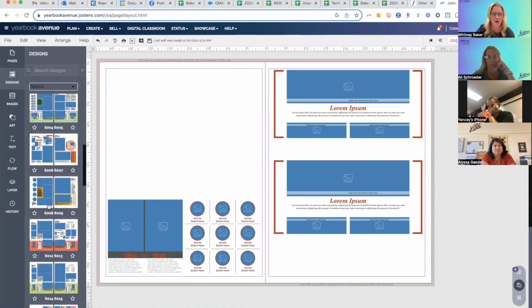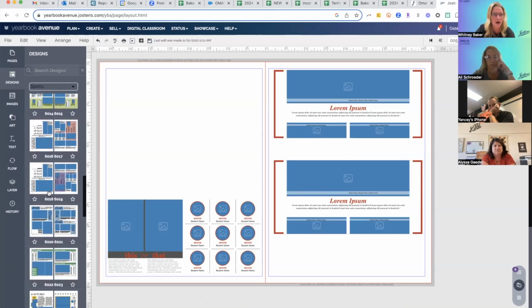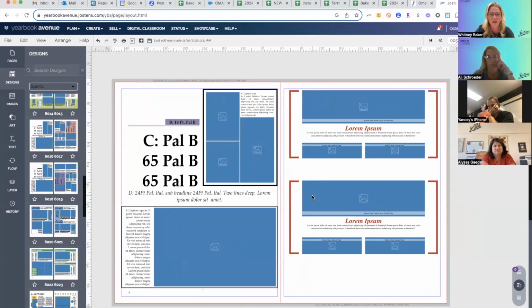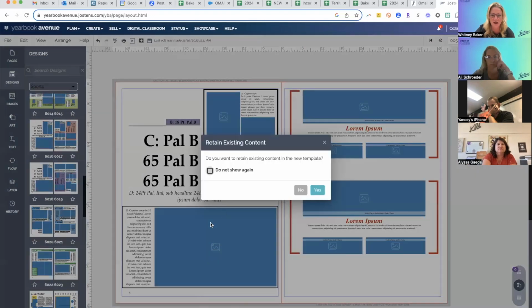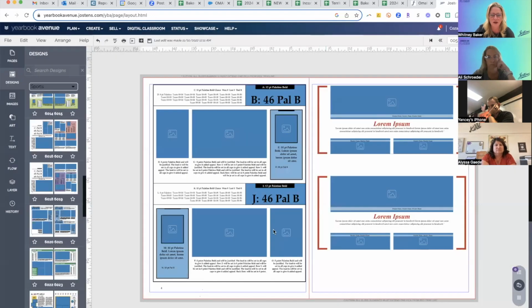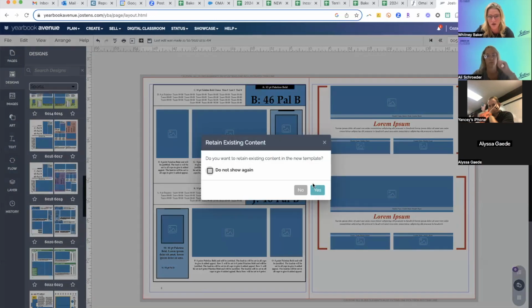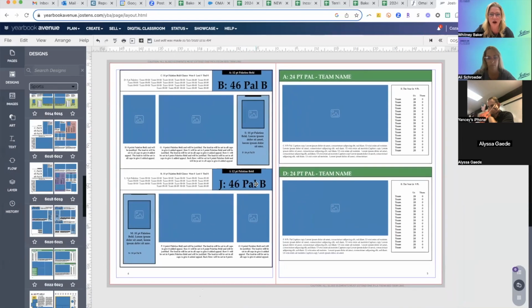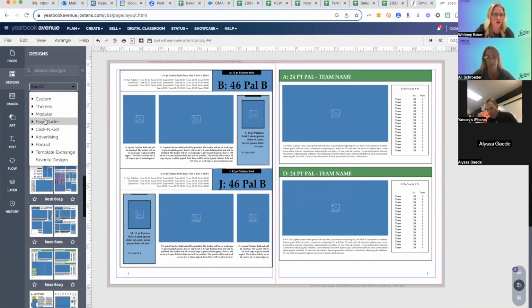If I do just a quick scroll, you can see how they don't really all match, but that's an easy fix, and we'll show you how to do that if you did want to make them match. But these just give you some more options on different things you can use for your book. And I'm dragging one single page over, so you can see it's just replacing one side. So it gives lots of options to have several different designs within your book. Those are your page surfer designs.